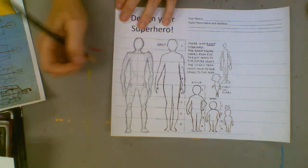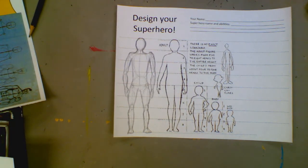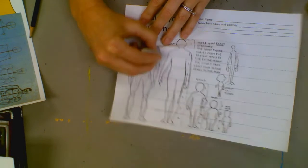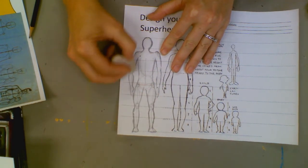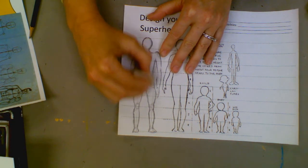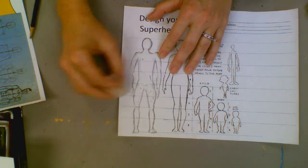A little bit more like a human body, and then I can get rid of all of the skeleton and muscle lines, and I've got my character's body that looks like it's in normal human proportions.